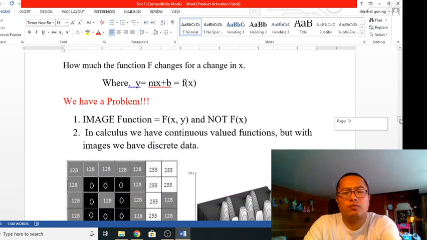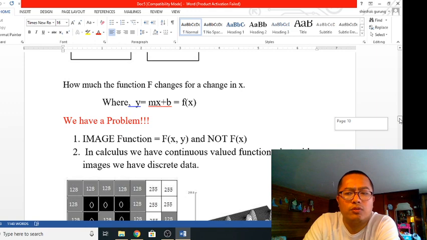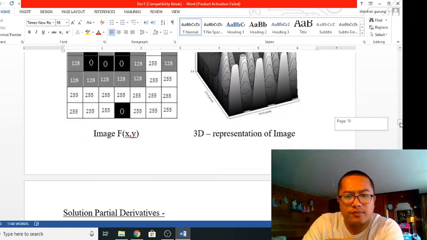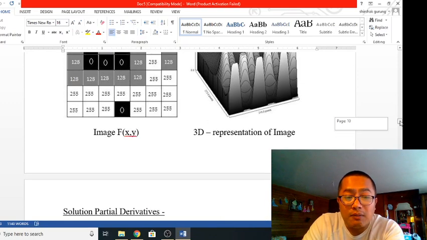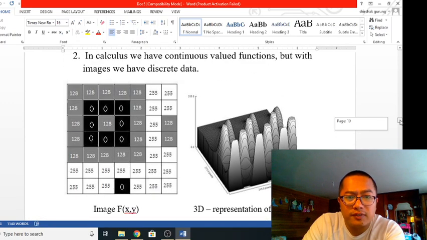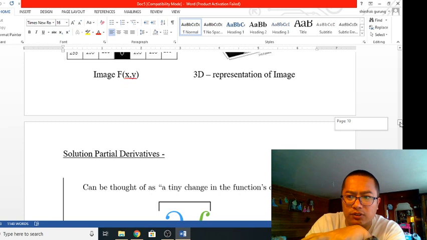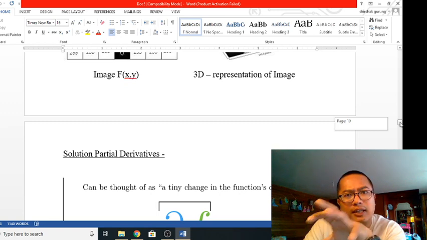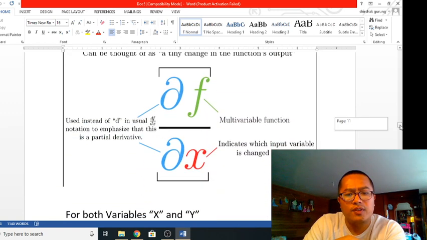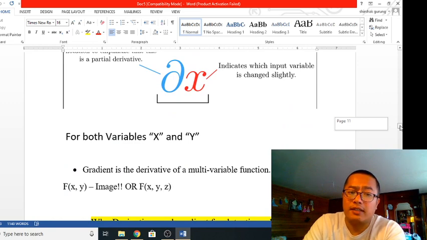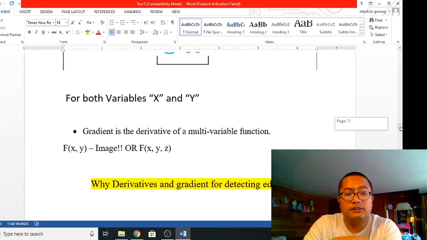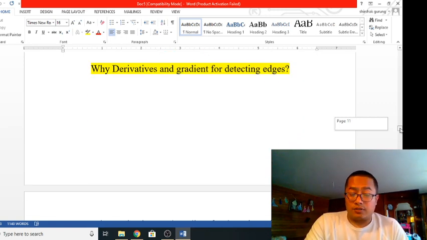That is the partial derivatives that you would perform for your first problem. The first problem was, we've got a multivariable function. How do you do that? We have solved that by doing partial derivatives. We'll get the partial derivative of an image, and that will tell us the greatest rate of change. That we can call an edge, and hence we can segment that image. So we'll find that partial derivative for both x and y. So that solves the problem.